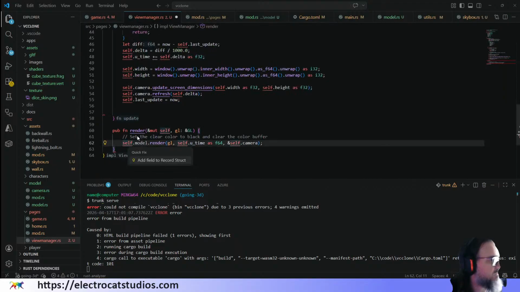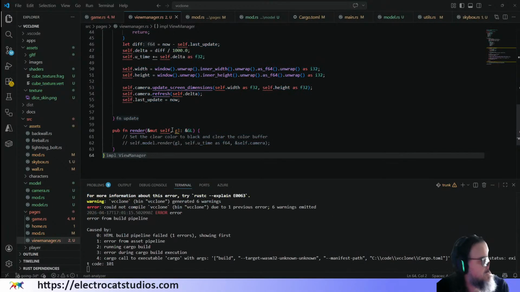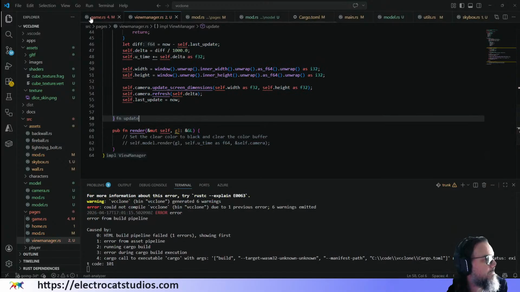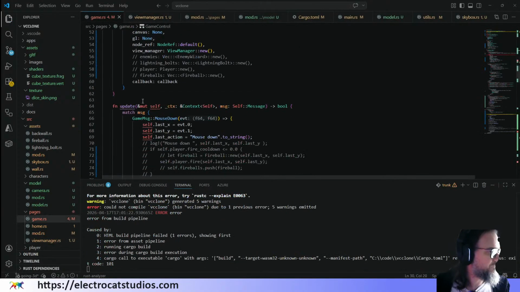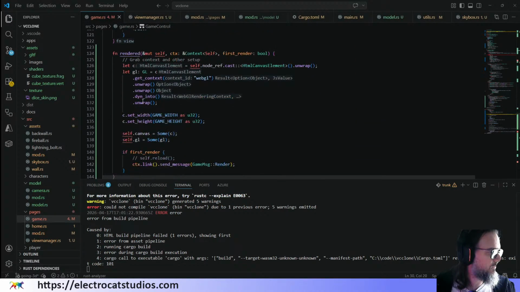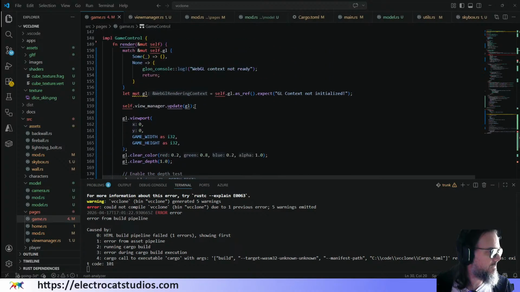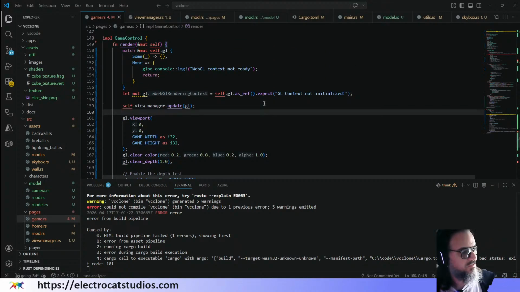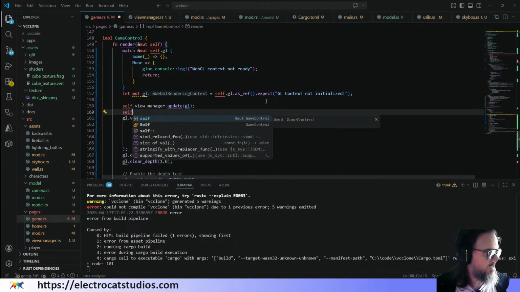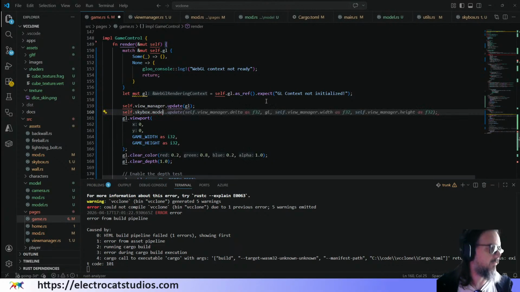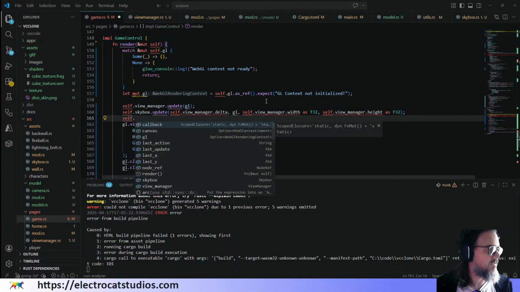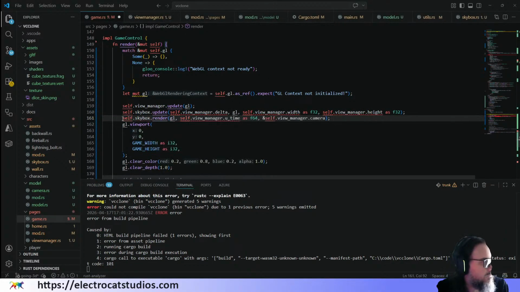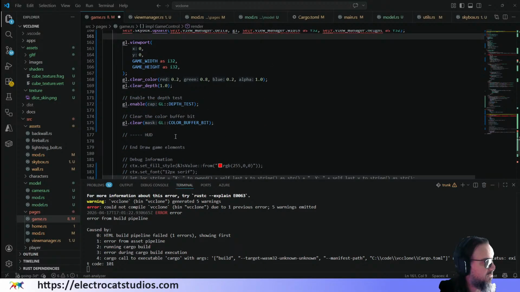Because we're not rendering any models, in fact, we don't need a view manager render there. We do need to update it. Self.skybox.update, there we go. And self.skybox.render. We'll do our renders after this stuff.